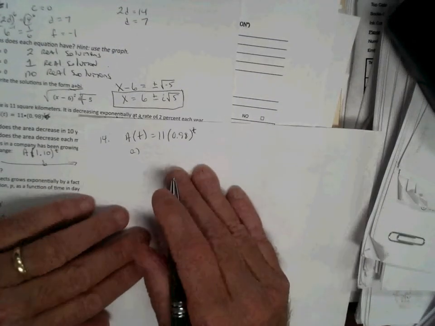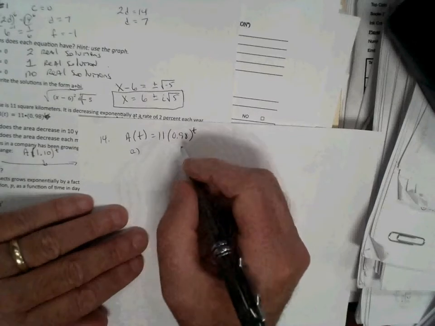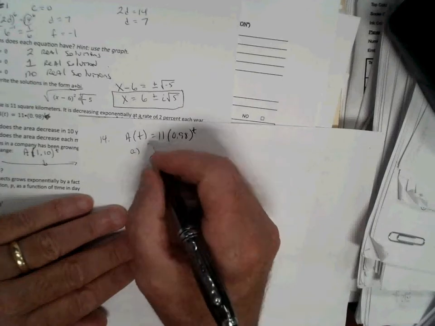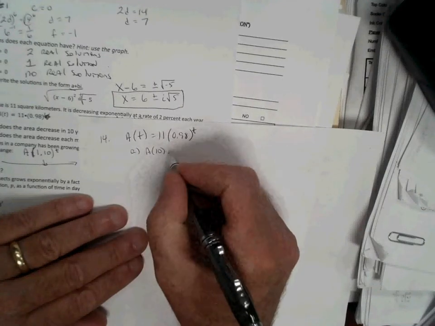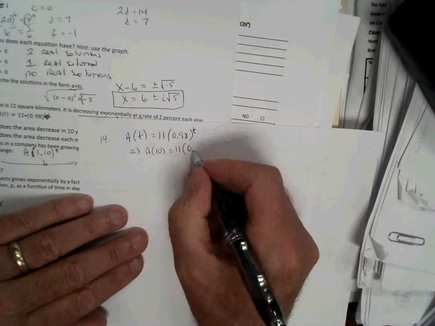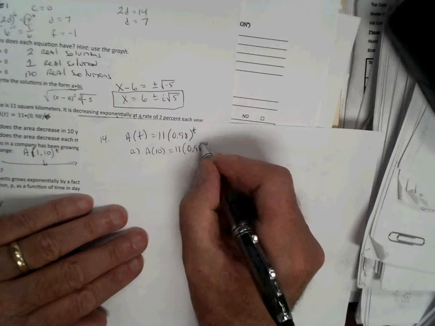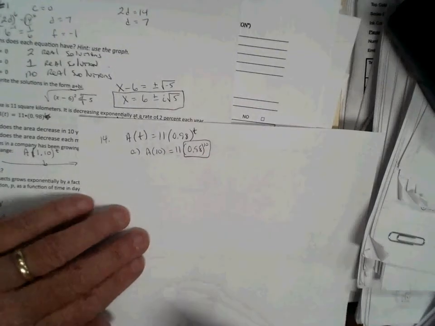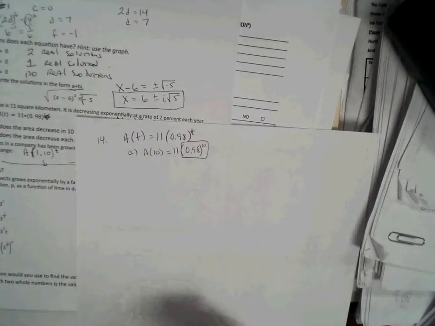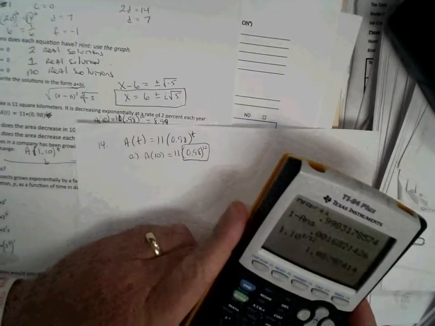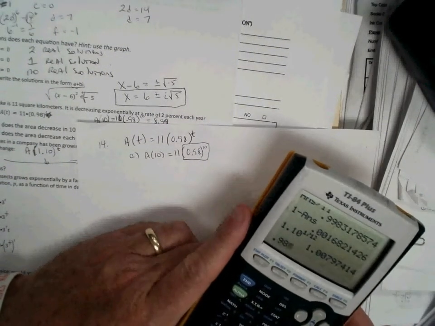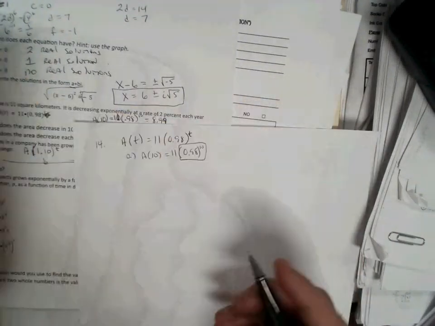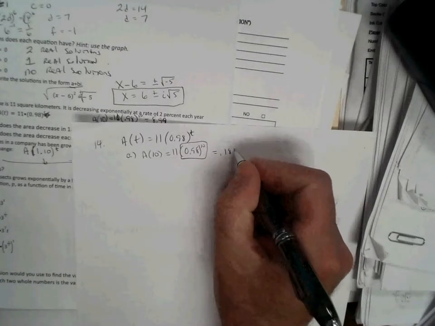The factor that the area decreases by is what we multiply the initial amount by over that time period. So if we wanted to find A of 10, that would give us our new area, and that would be 0.98 raised to the 10th power times 11. So this is the factor that we would multiply by, or that it would decrease by in 10 years. So we'll do 0.98 raised to the 10th, and that's going to be 0.817. So either one of those answers would suffice.